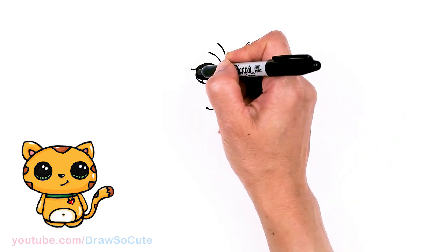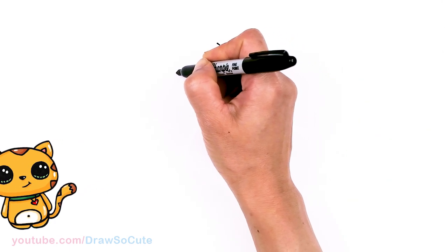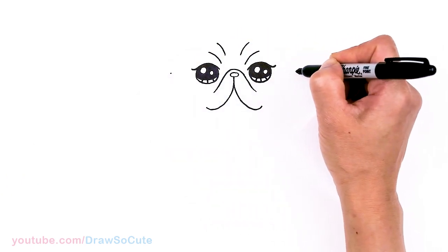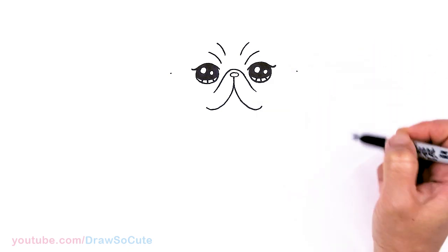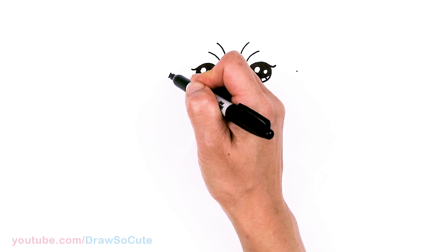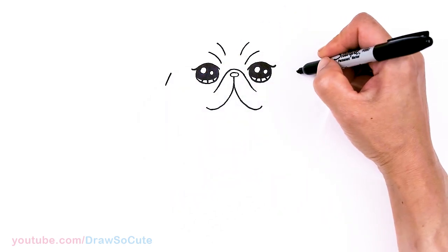So let's come to, say, the center of this eye. Come out nice and wide, about right here. I'll do the same thing on the other side, about right here. And then from there, I'm going to start to draw a curve that comes out. So just two curves.